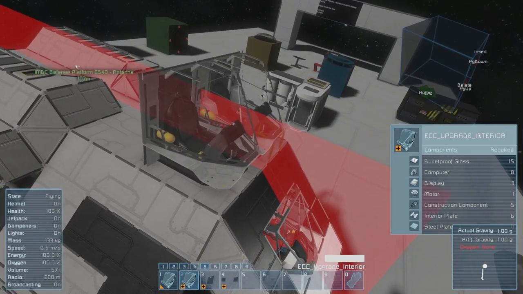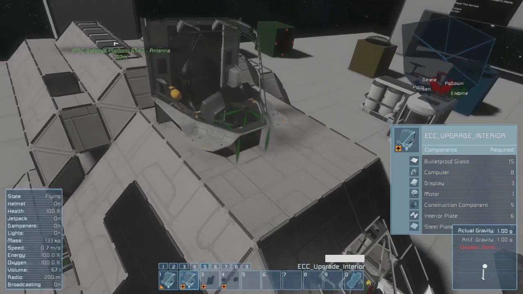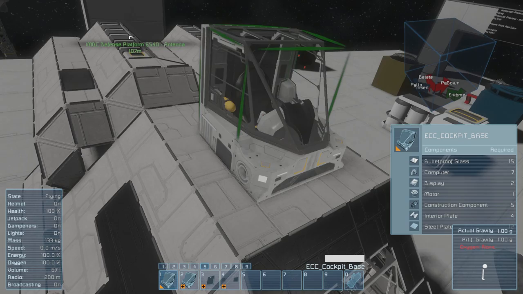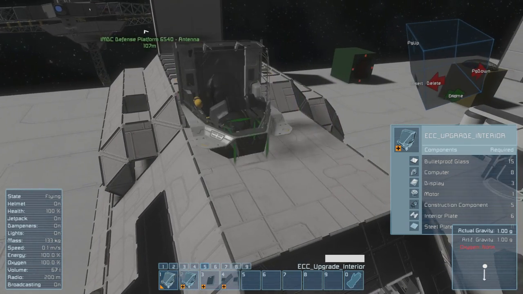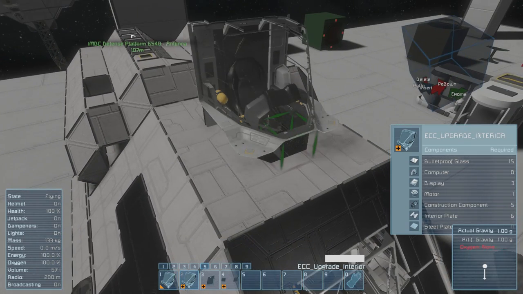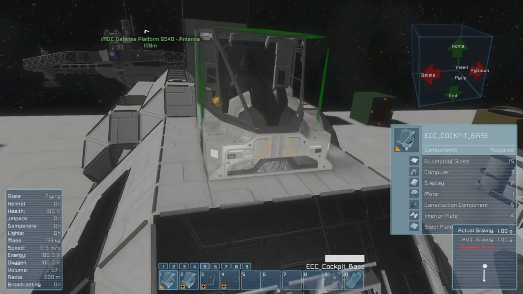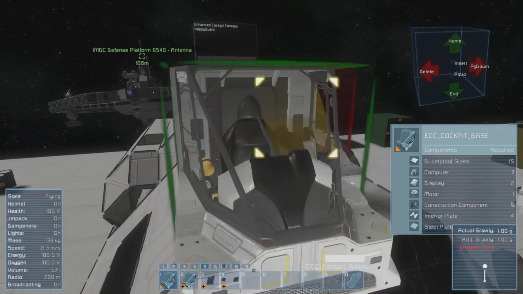Pop this sucker open. Let's get mirror mode off. So the way that I've learned to do this to make it easy is the first thing that you want to start with is not the base. You want to start with the interior upgrade bit. Now, you don't have to have the interior upgrade. Basically, I think all you need is the cockpit base and you're set and good to go.